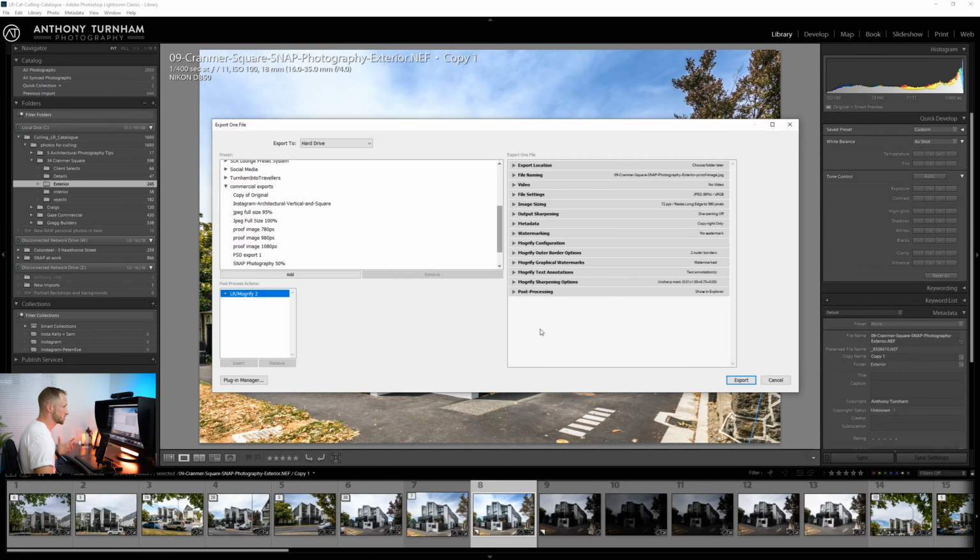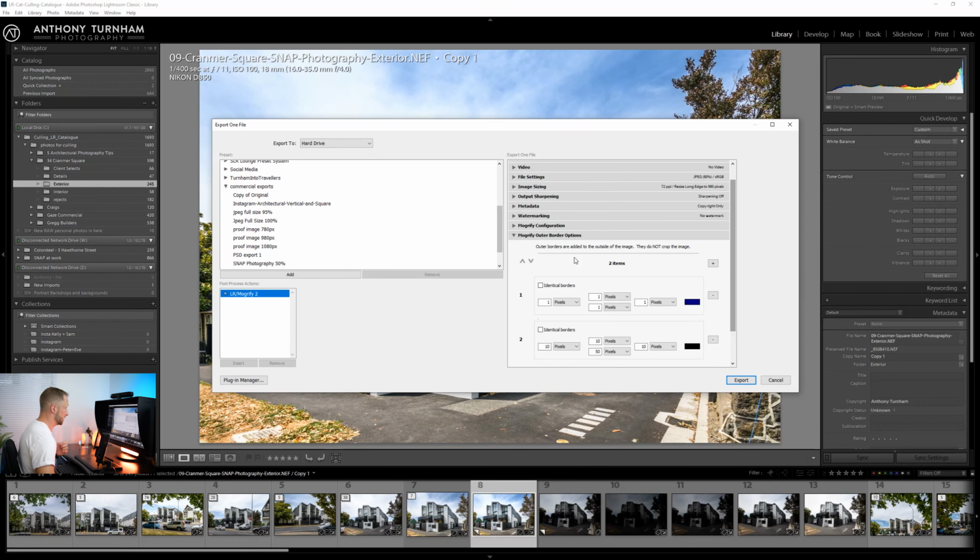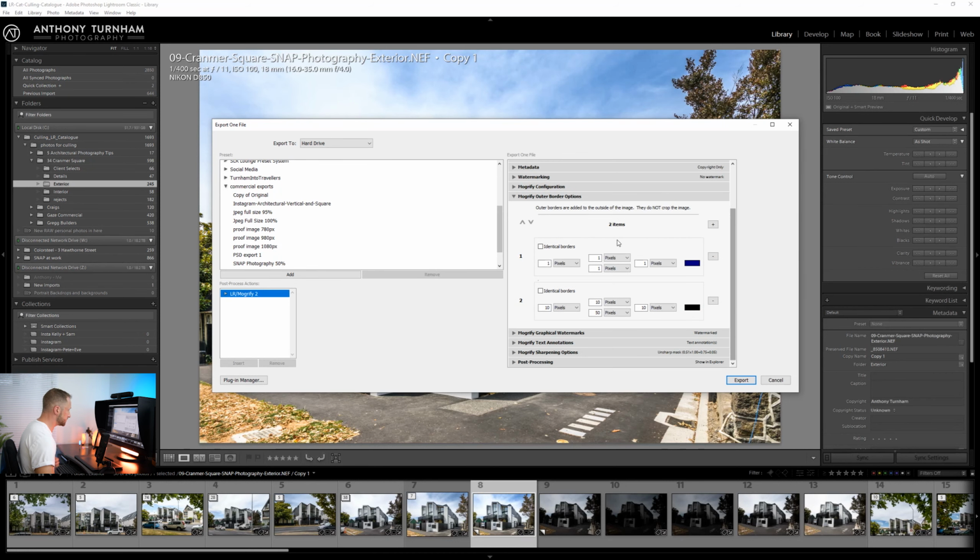So here guys, I'm just going to talk to you a little bit about my export process. I'll go into a lot more depth, but really it is a video all on its own. But this is super powerful. If you're using Mogrify 2, and I strongly suggest Google that, look into it and install that as a plugin, because that's going to allow you to do 3 really powerful things. One is we're going to put a border on the outside. That allows me to put a thin white border of 1 pixel around the image, and then a black border with a larger bottom border.